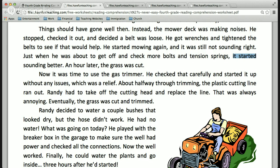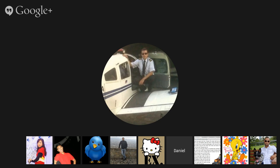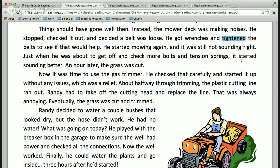All right, let's go to "tightened." So with this word, okay, the way that you will probably hear this said is like this, "tightened." We don't actually pronounce the T. We say "tightened." So let's skip over the T. So I'm going to say "tighten." Go right to the N. Tighten. Tightened. Okay, and then add a D at the very end. Tightened. Good, good. One more time.